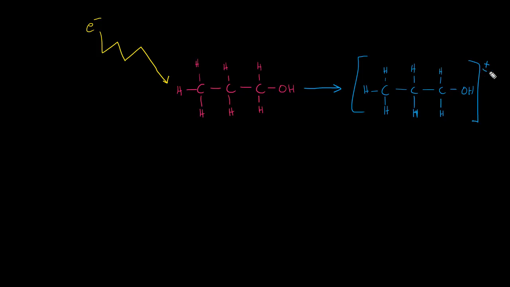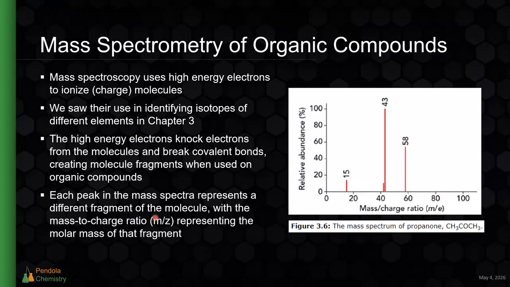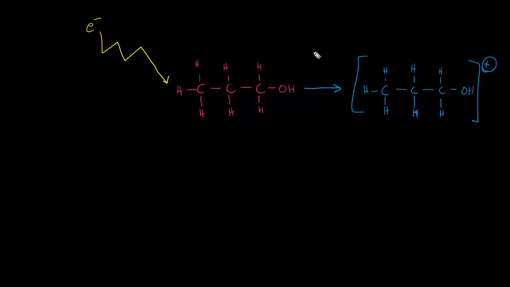Now, because the charge is always +1, the mass to charge ratio that we see, what we call the m/z, which is the x-axis for mass spectra, for that fragment is going to be equal to the molar mass. So the m/z here is going to be equal to the molar mass of the compound. Because remember, that electron that we knocked off doesn't really weigh much, right? So we're going to see one of the highest peaks, what we call the M peak, is going to be just our molecule with an electron knocked off.